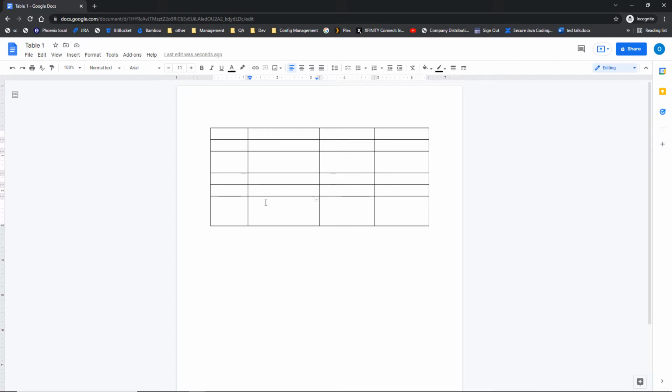Now, as always, we want you to try this out. So please go into our exercise files. There's a file there called Table 1A. And of course, it has a table in it. And we want you to practice adding your own columns and rows to that Google Doc. Go for it.